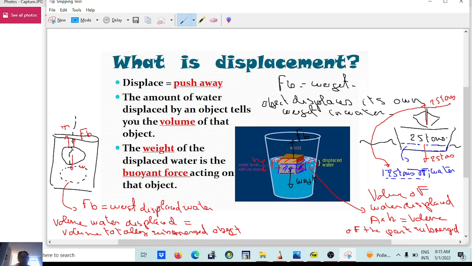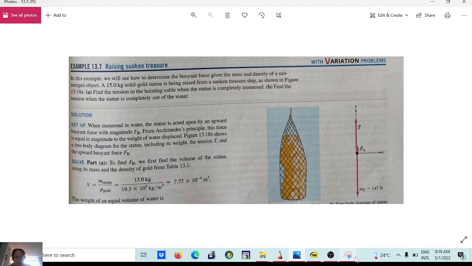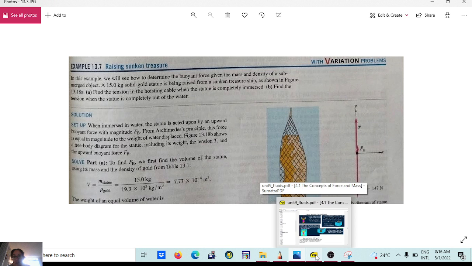Okay, so this is very important to understand: each time something is floating, it's going to displace some water, but that water has the same weight as the object because it's in equilibrium. The volume of that water displaced will not be equal to the volume of the object, but only to the volume of the object inside the fluid. Okay, so again, in physics, the most important thing is to understand the concept. Once you understand the concept, then everything is easy.